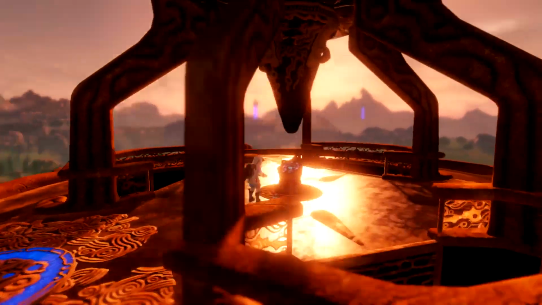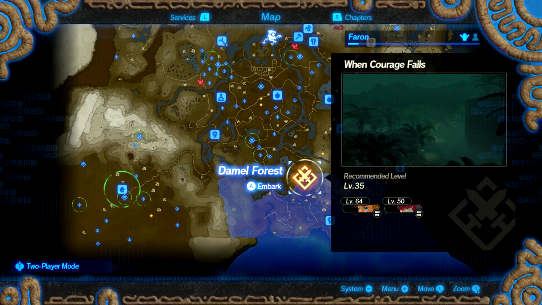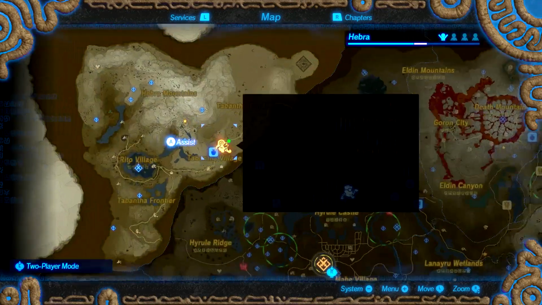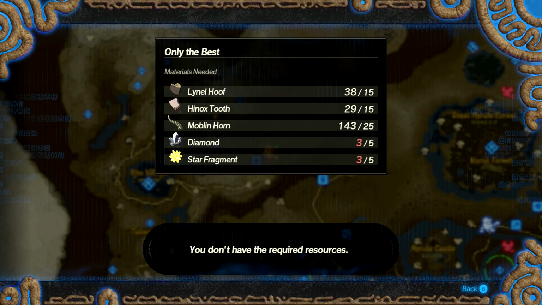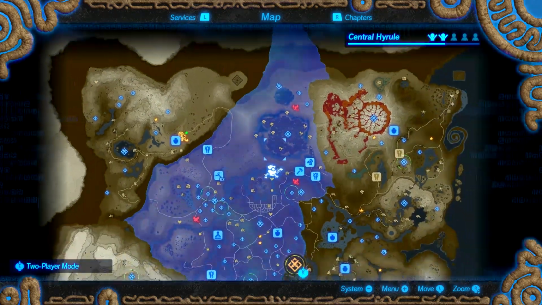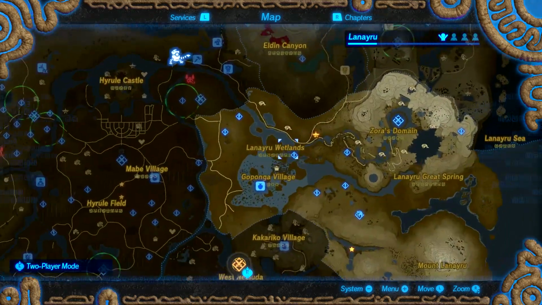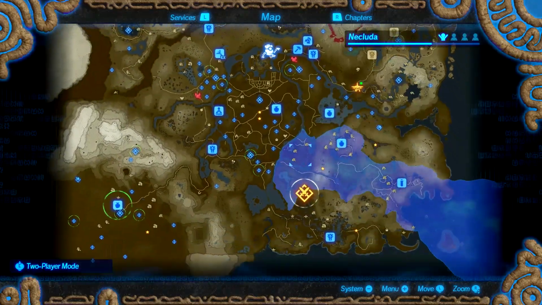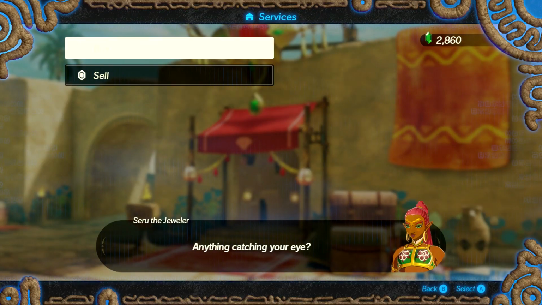Every odd-numbered part of this walkthrough continues on with the plot, while every even-numbered part continues on with the side quests. Anyway, the next main quest of this game is called When Courage Fails. It's also worth pointing out that there are currently 2 side quests that I just can't do yet because I don't have access to the items. I need star fragments so I can knock out that side quest, and I needed this one. There we go. I needed mighty bananas and some razor claw crabs, and apparently I can get those in this next side quest.